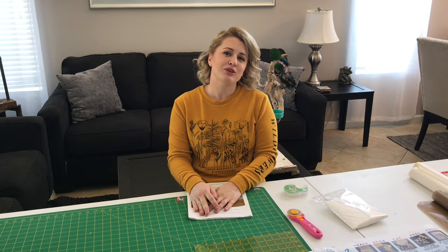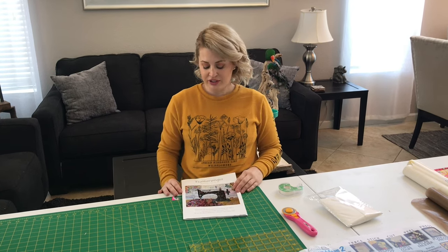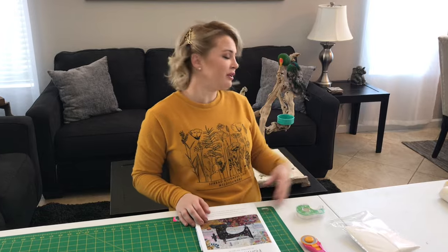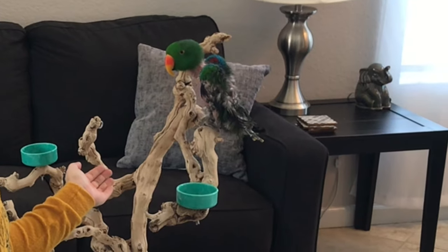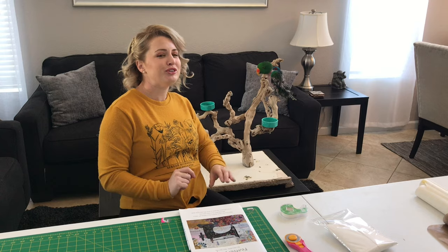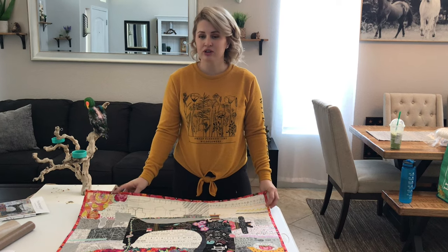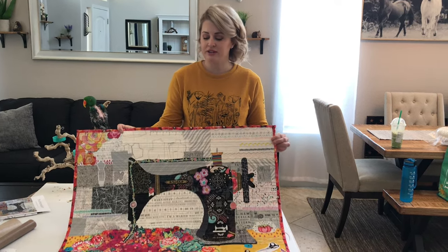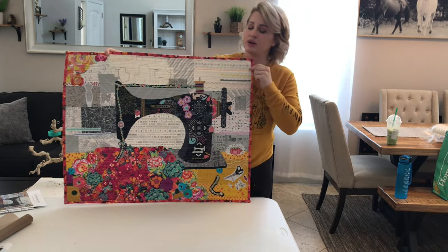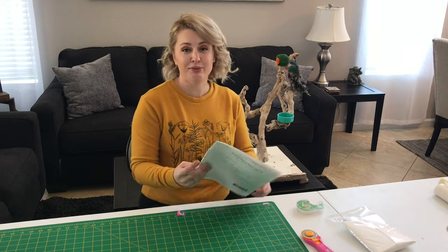Hi, my name is Sarah Sass with Sassy Quilting, and I'm going to teach you how to do a Laura Heine collage. For today's example, we're going to use the featherweight pattern. With me today I have my trusty helper — this is Sammy. He gets a little camera shy, but don't worry, he'll talk when he feels like it. So I did make one of these quilts already the other day, and I wanted to show you what it looked like so you can have an idea what it's going to look like when it's done. Yours will be a little bit different — you can mix and match the flowers however you want. I also wanted to give you confidence that this video is going to lead to something successful. Anyways, back to the quilt.